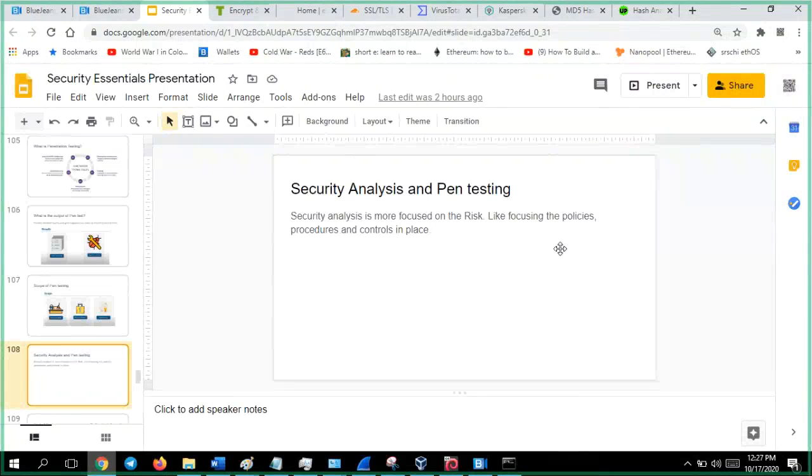That kind of analysis they do, and they will give us some kind of information with respect to policies, procedures, and controls. Policies means I say, okay, we have decided that HR data should not be mingling with the payroll data. So for that, you will apply some procedure.